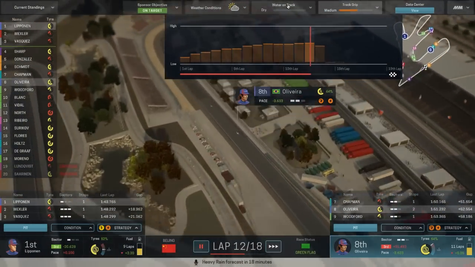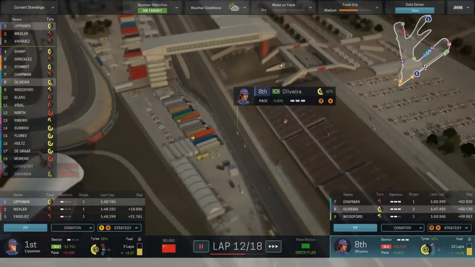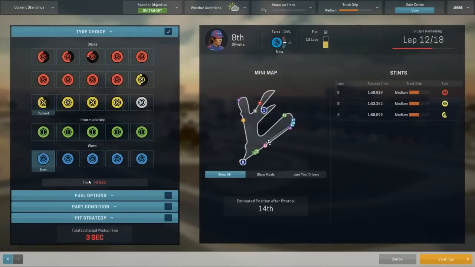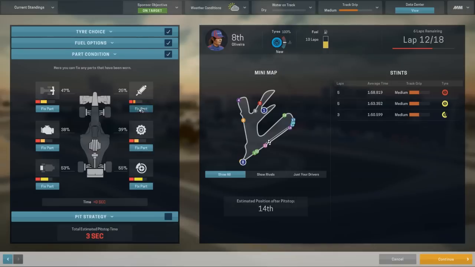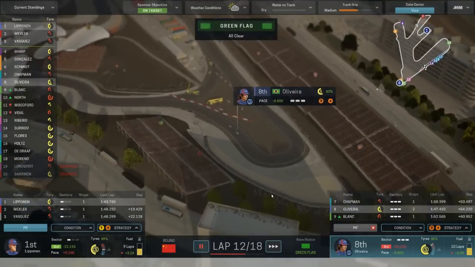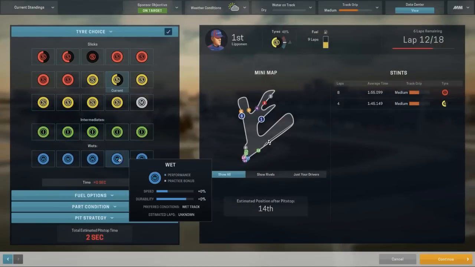So interesting. Seeing that makes me want to... Oh, come on! Makes me want to pit Oliviera there. We've got 10 laps of fuel. That's decent. Fix that. It definitely makes sense. She can have the risky strategy, can't she, as well? I want to pit. Do we want to pit Lipponen? I think we want to pit Lipponen.